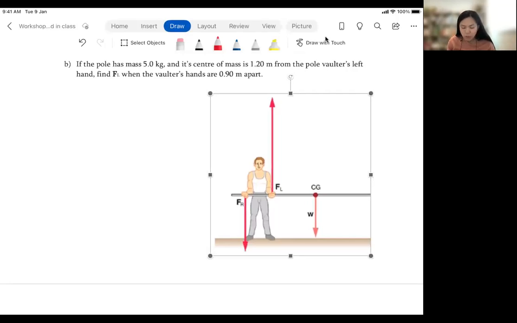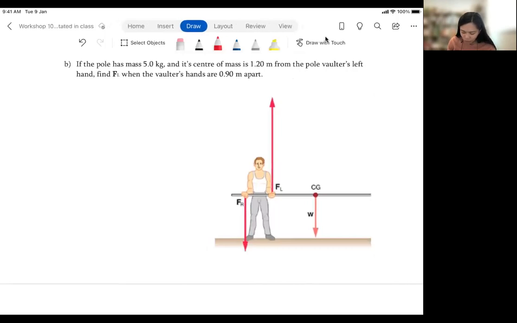Okay, so first step, free body diagram. We're given here a free body diagram, but just check whether all the forces have been indicated there. So you have weight force because of the mass of the pole, and that's a downward weight force. And then you have this FL force from the left hand and FR force from the right hand. And I think there's no other force that we need to draw to complete the free body diagram. It's already complete there. Okay, once you have the free body diagram, how would you answer A?